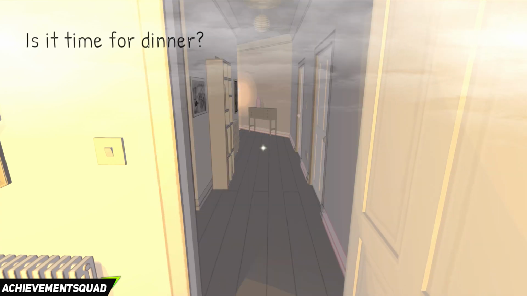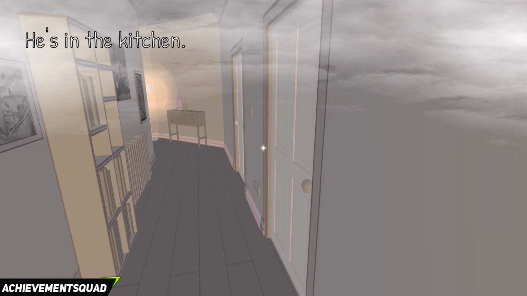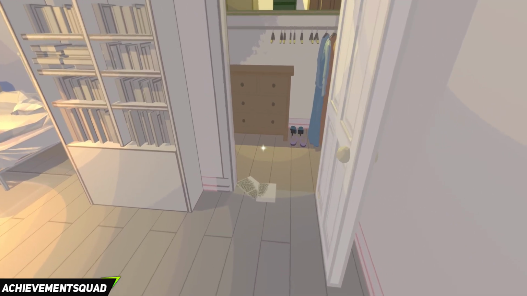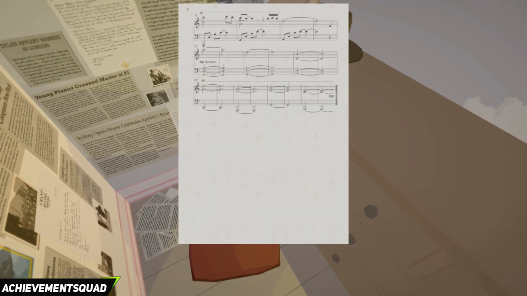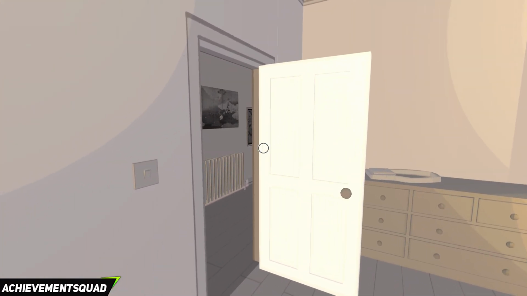Okay, so now we want to exit the room, and now I go into the room on the right, he's in the kitchen, because one of the sheet musics seems to kind of count and not count. Just open up this door here and go back into the closet from earlier, and just check the sheet music once again in the drawer just here. For some reason for me, it didn't count when I picked it up a second time earlier.